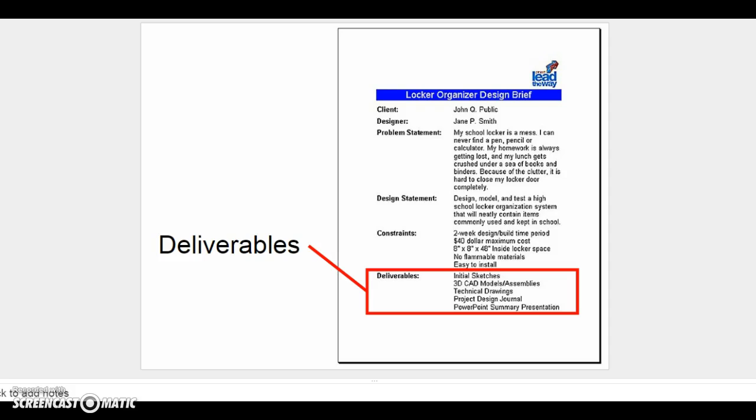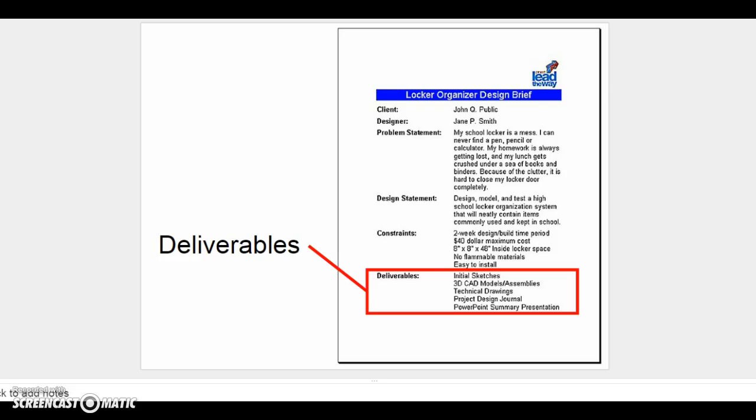So that's it. If you have any questions, feel free to send me an email. I can help you out with any of this stuff. It shouldn't be too difficult. Again, it's just an idea for you, and an easy way to learn to define a problem and really start the communication between a client and a designer. And the client might even be yourself.